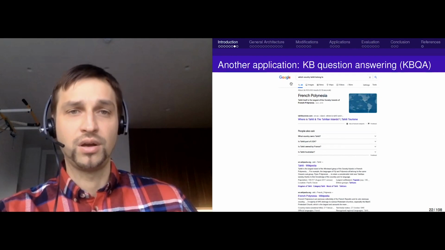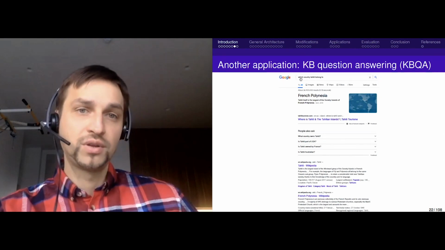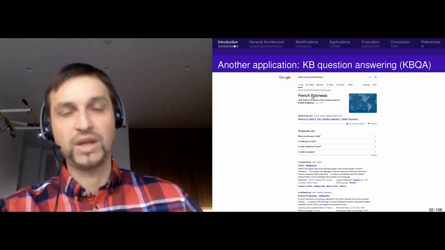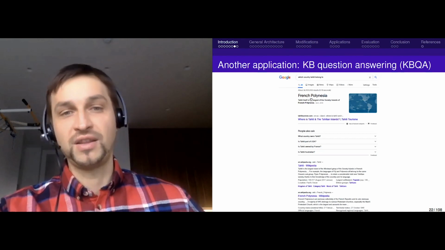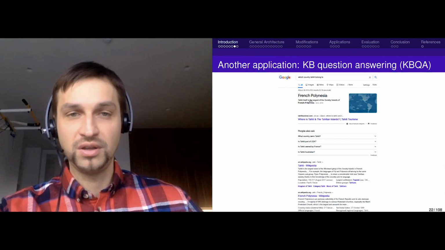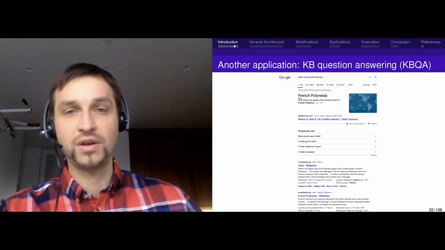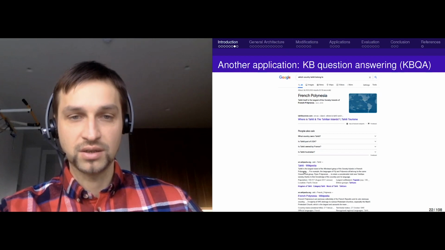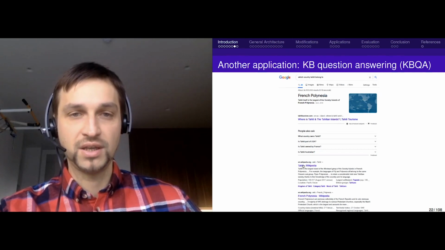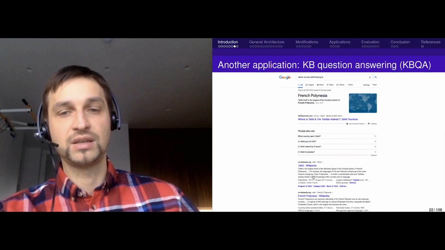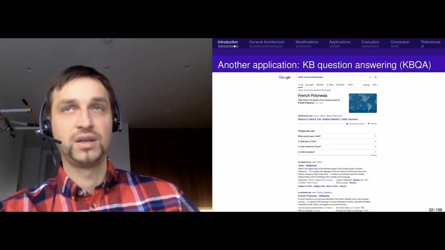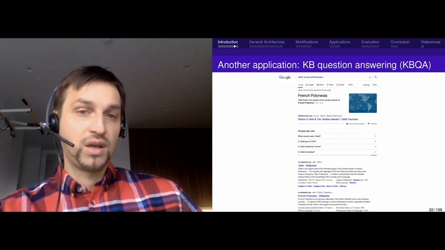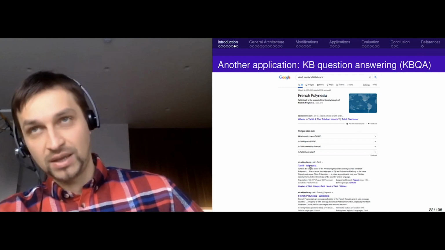Here is another example of similar functionality by Google. So the question was which country Tahiti island belongs to, and actually the correct answer is France. The answer which is provided by Google is French Polynesia. It's like the geographical part where Tahiti belongs to. But anyways, you see that there is information about Tahiti, and inside this you will find, in fact, a country attribute which would give you the answer to the question. And Wikipedia is not exactly the same as Wikidata.